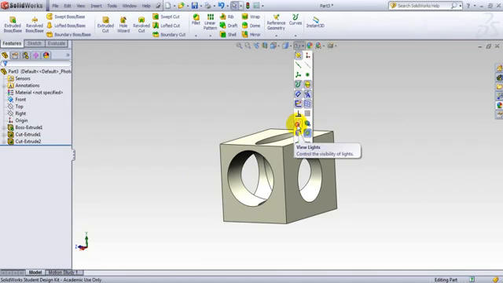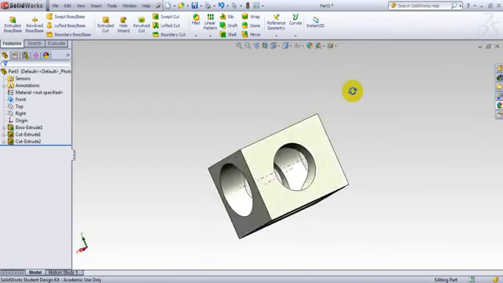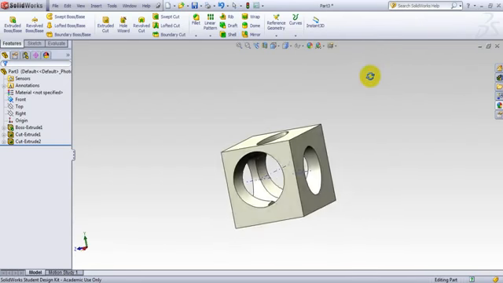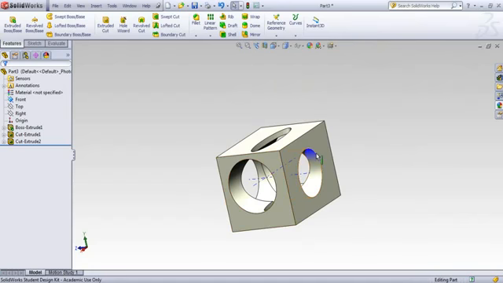For example, you can have the light on and off. You can have the planes, the center, the origin. You can have the lines. So for example, if I press here, these are the view of the temporary axes. In this particular case, obviously I have two axes here because these are two circles.